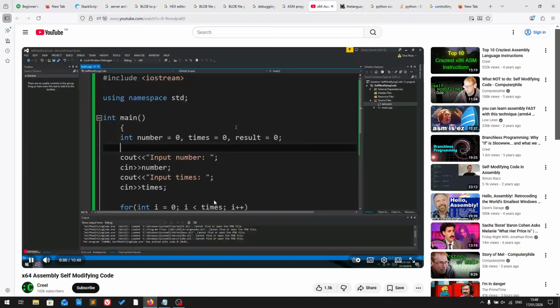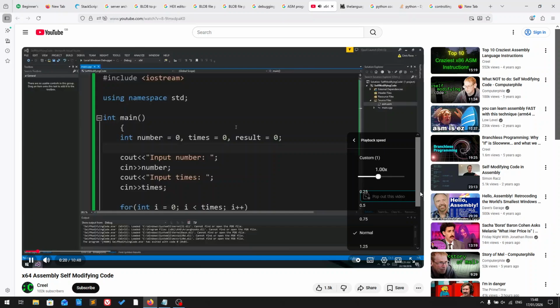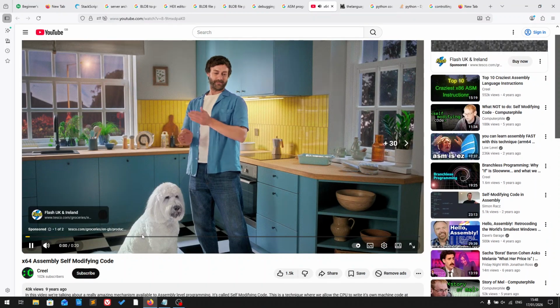64 assembly self-modifying code, that is, I mean, the highest level of this. This is computer science, so this is electronics, so that's what we're talking about here. It could have, for example, code that changes itself.